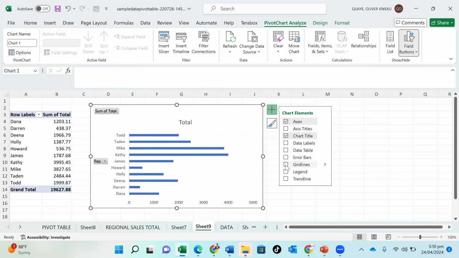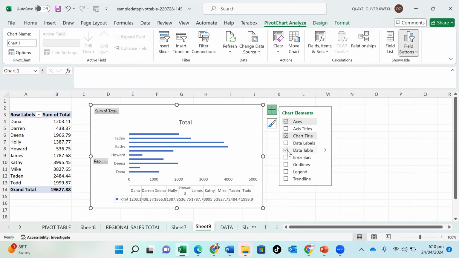And remove the grid lines, because often your grid lines will distract your interpretation. So you take your grid lines out from any visualization first. Now, if you need a data table to further enhance your analysis over here, but this looks clustered in a way, so it is not advisable to add your data table. To avoid that, you remove it.